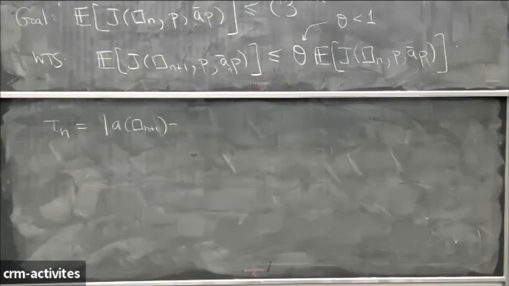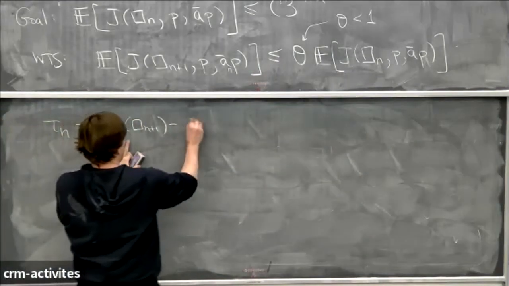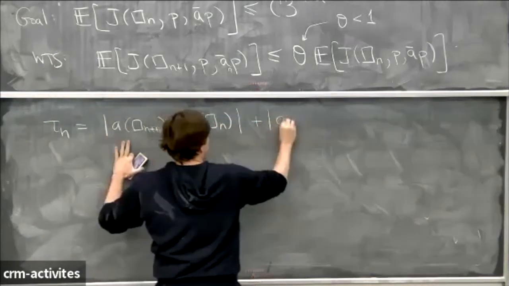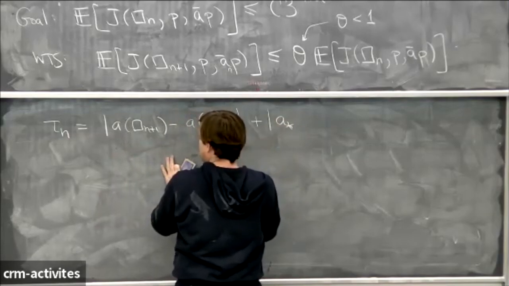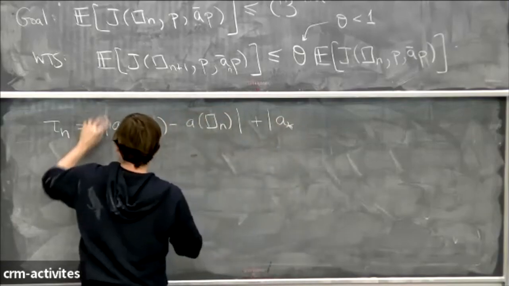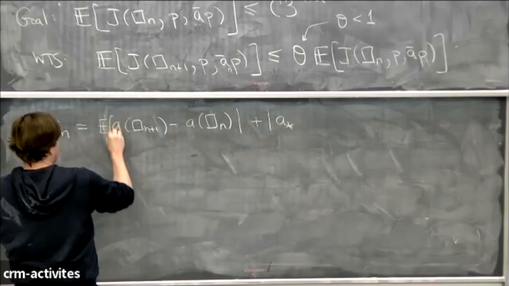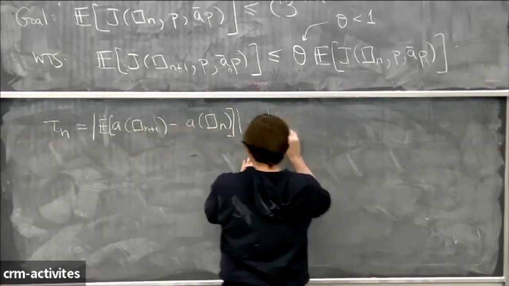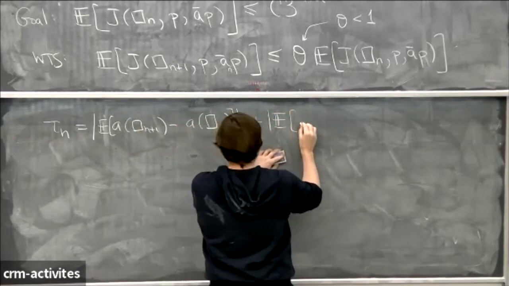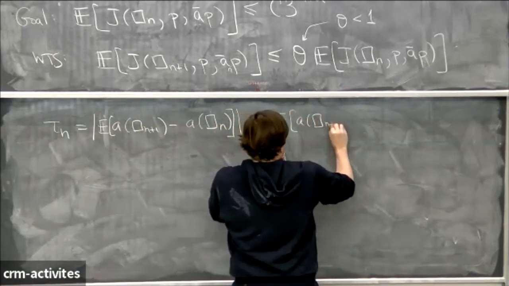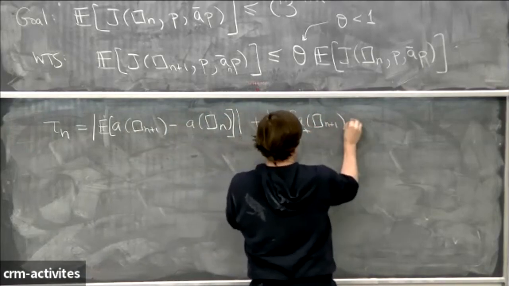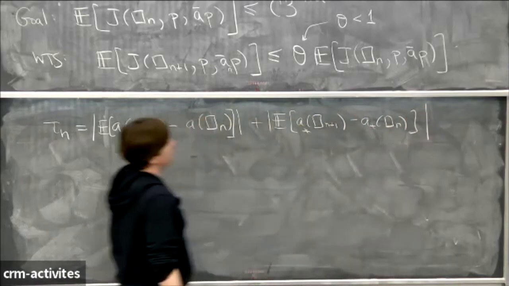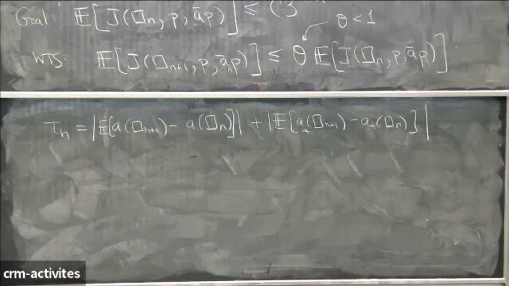Anyway, what do we get here? What do I want to define? I want to define the difference between the quantities at the scale. And I should take expectation. I'm not doing this right. I should be taking expectation inside. And I'm only putting absolute values because I can't remember which direction the inequality goes. But one's always bigger than the other, basically. I just don't want to have to think about that. So I'm just looking at the difference in expectation between the two scales and saying that's tau n.